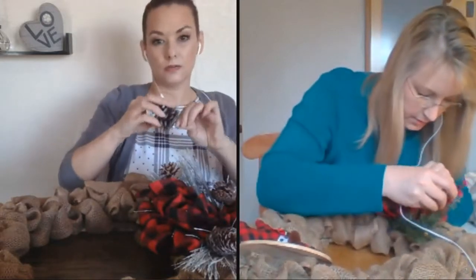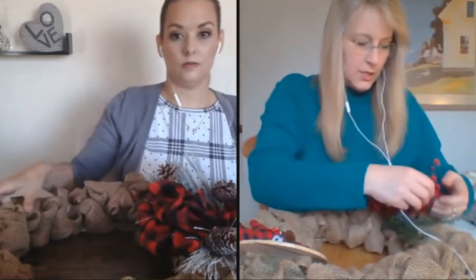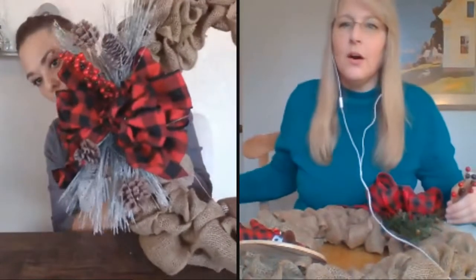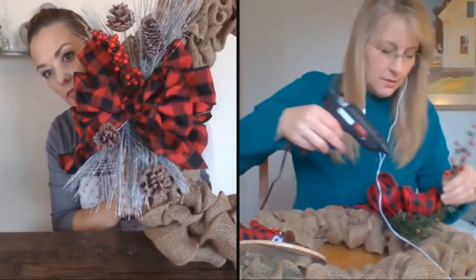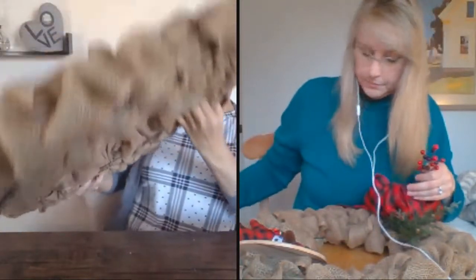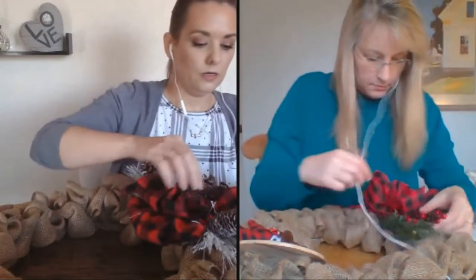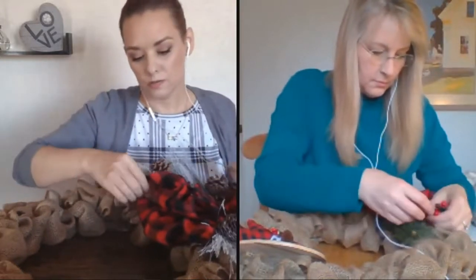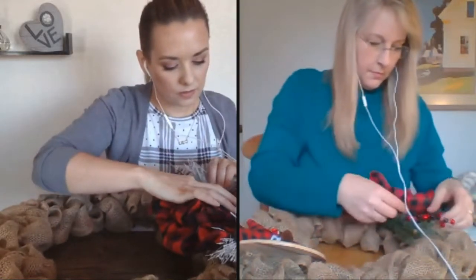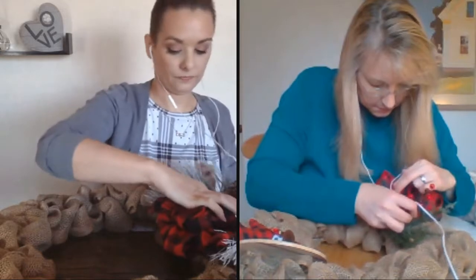I'm just adding berries. And it's cute, I got these berries that match that buffalo check. So there's a dark red and a lighter red. Oh, wow. That's stunning. Yeah, that's gorgeous. That's really pretty, Hillary. So as you keep on adding in, you can go as much or as little as you want. So you can stop where you'd like as far as the embellishments go. But I'm going to move over and start working on my sign portion. Do have one more pine cone to add here. There we go.